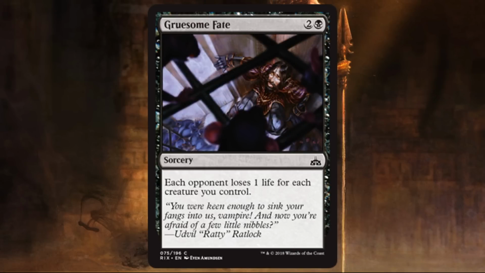Gruesome Fates. Alright, this is another card that is going to allow you to do damage later in the game once your gas kind of runs out from your aggro deck. It's a sorcery this time around, but for only 3, your opponent's going to lose 1 life for each creature you control. So again, you played all these aggro creatures, you got that early damage across, and then things just kind of stall out. This is another way to push across those last few points of damage.